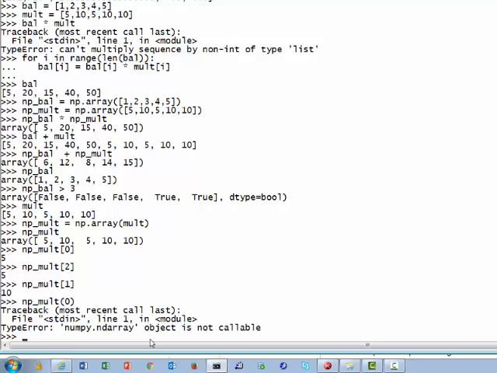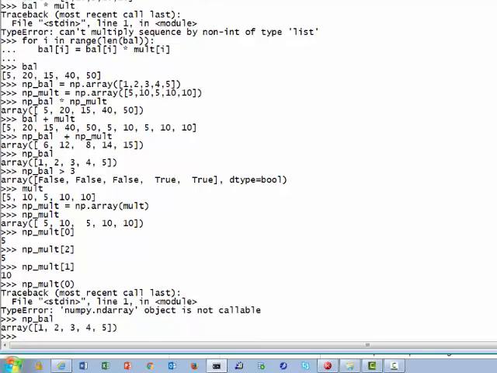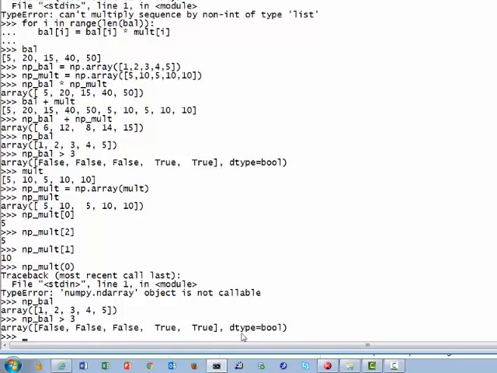So let's see a few more things about NumPy array. One of the interesting things about NumPy array is I don't have to even specify any kind of an index. So let's just go back to another one. np_balance = 1, 2, 3, 4, 5. If I want to find out how many of these are np_balance more than 3, I get false, false, false, true, true. But what if I want to find out how many of these elements are more than 3, but show me the elements, not just simply say false, false, true, true, true. I don't want that way.